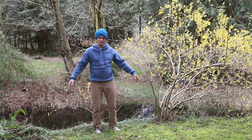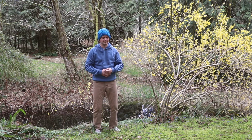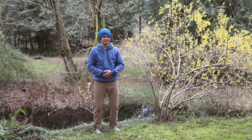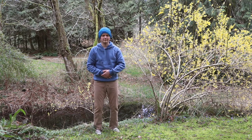Number 6. Black snake coiling around a tree. You may hear me refer to this as black snake loosens its waist. Again, begin in a comfortable stance. Allow the back of one hand to rest gently upon your lower back.